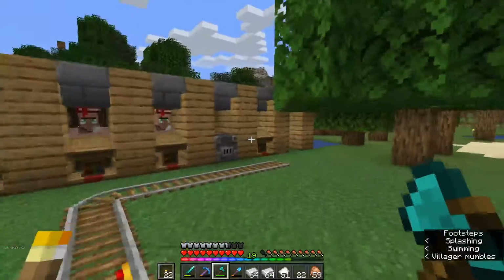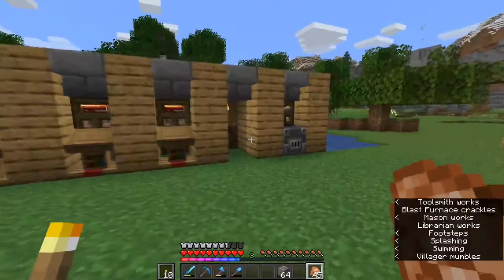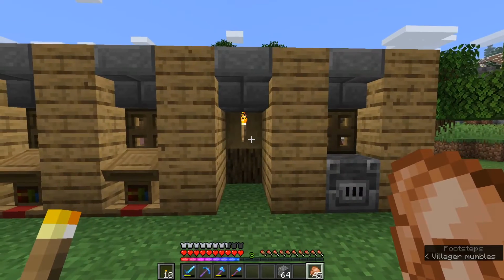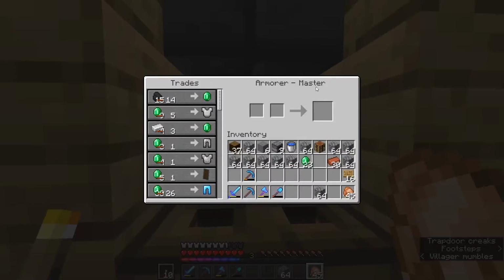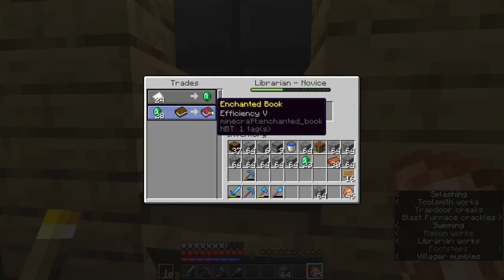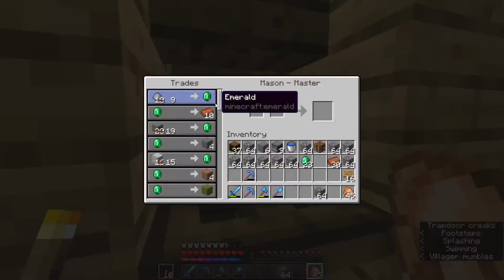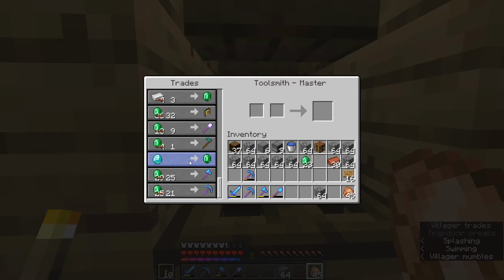Alright, so I just finished a live stream where I fixed my villagers. I still don't have my unbreaking guy. I think that's gonna take a while for me to get again, but I got my armorer back. I got an efficiency 5 villager. And then, you know, all these guys were here. And then I also added a mason and a toolsmith.